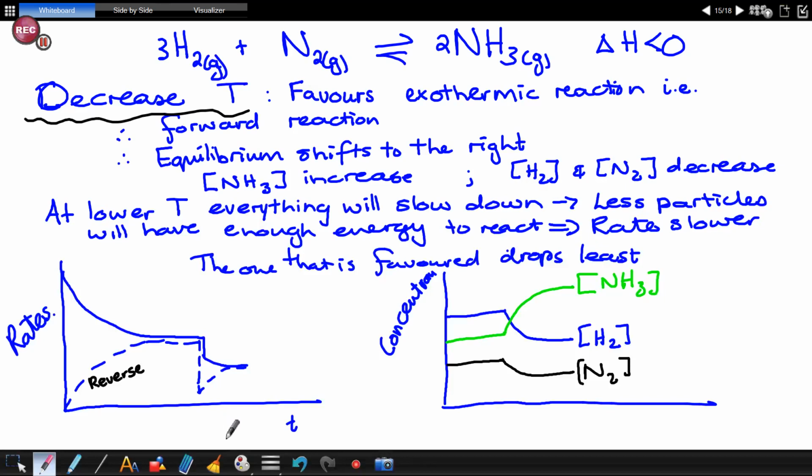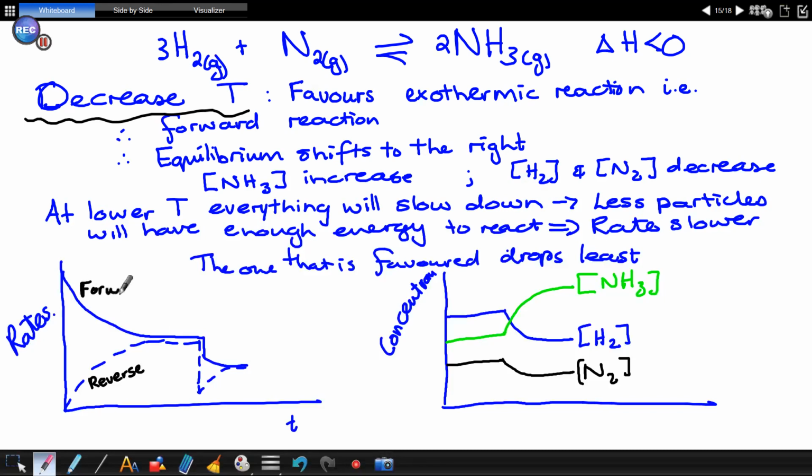But ma'am, in our words, we say that it decreases. Yes. But they're increasing again. Wouldn't that be the ammonia? But a new equilibrium must be established, so the rate of the reverse reaction will speed up. Ma'am, isn't the dotted line the forward reaction? No, this is the forward reaction.